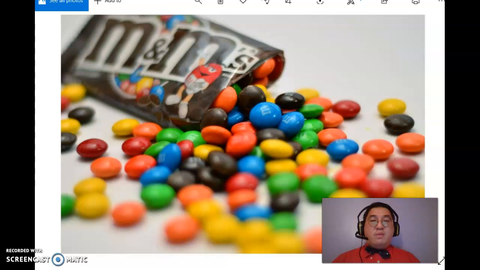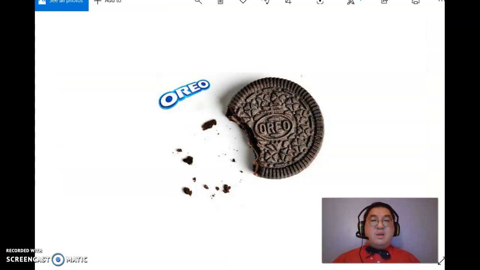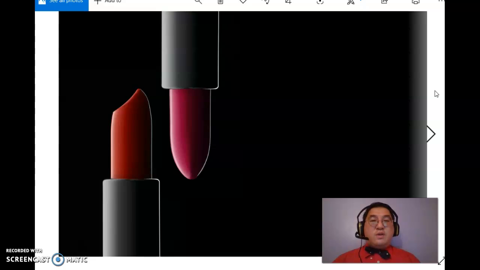Obviously, they open more than one bag of M&Ms because that is not one bag of M&Ms. It's a layout. It's how they set it up. Oreo, right? Some of you might not be able to Photoshop the actual name of the product on there. That's fine. If you just have this without the word Oreo, and just the Oreo that's partially bitten, that's still an ad. Ad photography is also talking about small scale. All these things so far are small scale. They're not as big as a human.